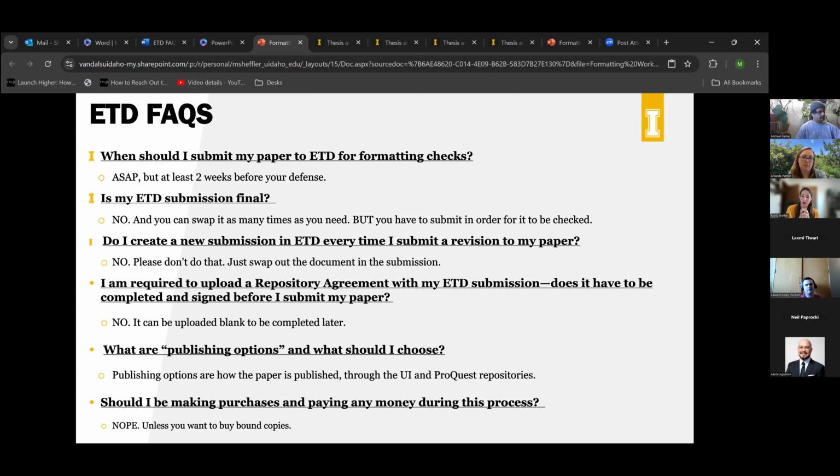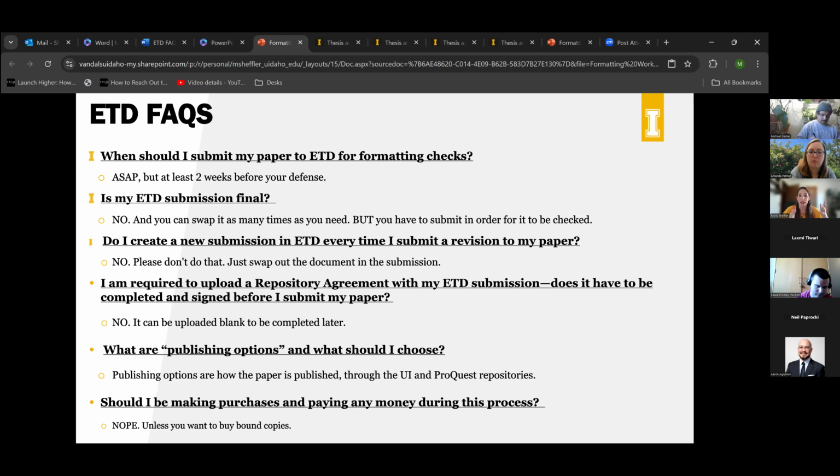A couple of notes about your bound copies, should you purchase them. Number one, the paper that will be bound and printed is the final approved published version. It will not be any iteration of it before that. But secondly, purchases cannot be added retroactively. So make that decision as you're going into the submission.